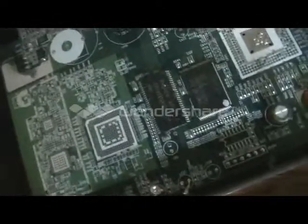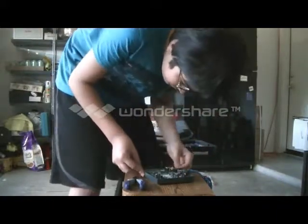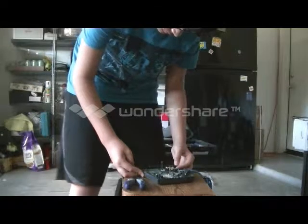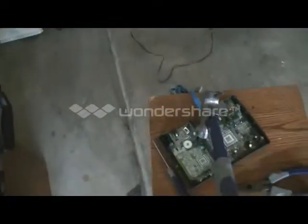And let's get our smashing started again. Now, let's see if we can plug this in. See if it'll even turn on. Nope. No signal, not at all. This time, let's smash these little batteries down.